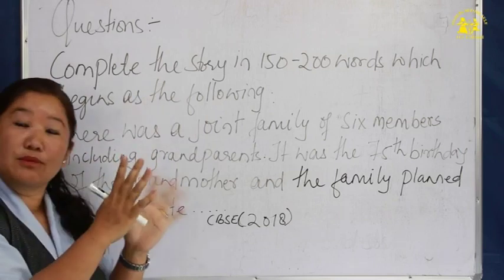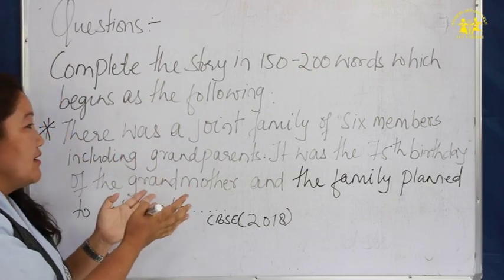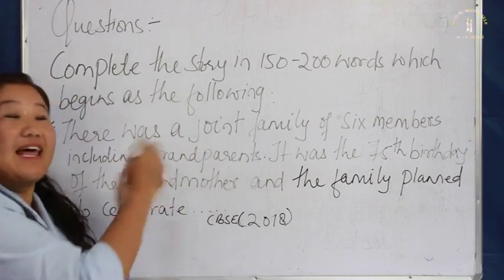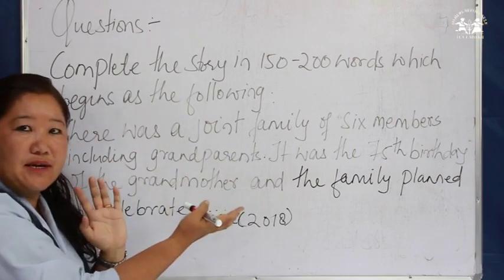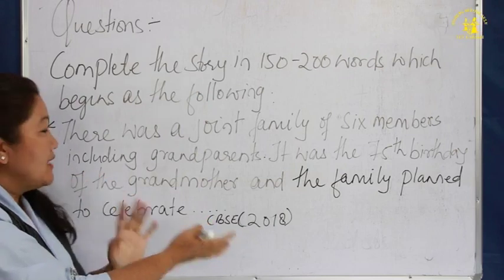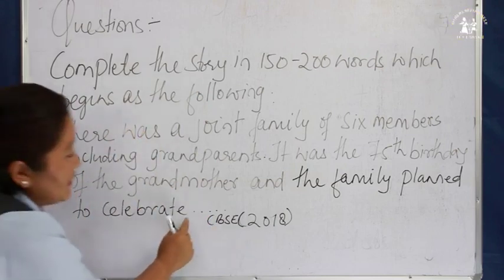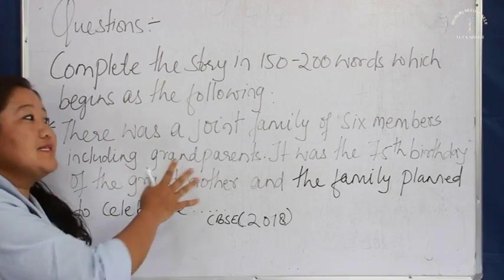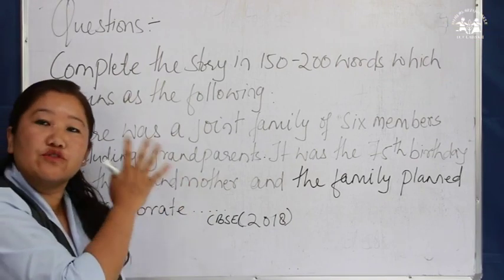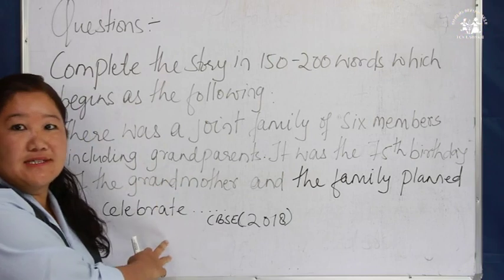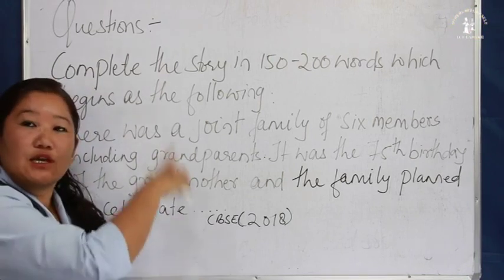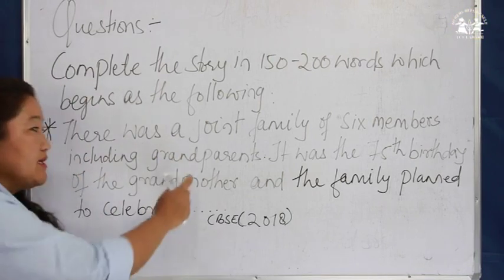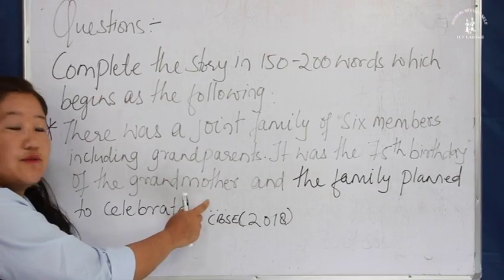The title has to be short. It could be A Grand Surprise, A Last Surprise, or A Pleasant Surprise. It can be anything, all right? And then you have to begin from here, from the word celebrate. This is exactly how you are going to have the question in your test. This is a home assignment. You need to develop a story based on the clue that is given here.